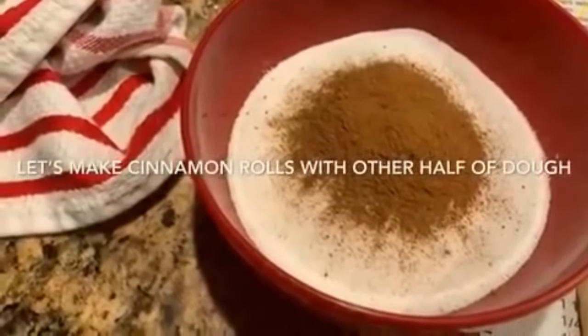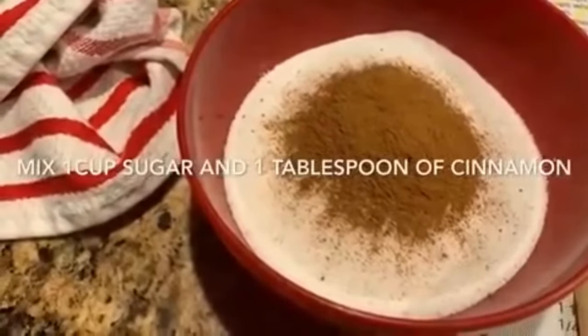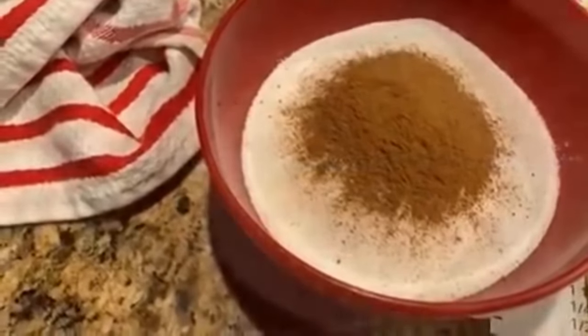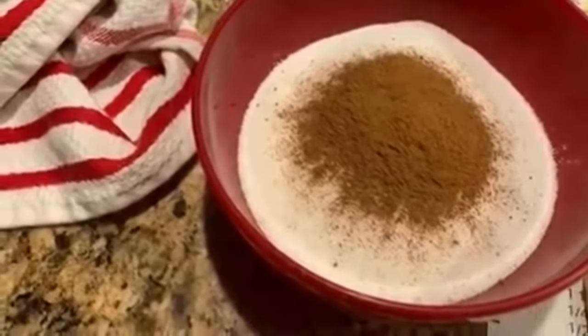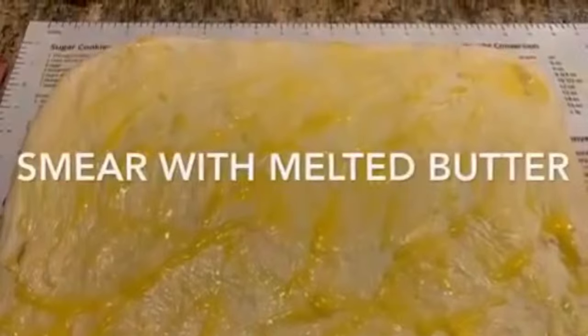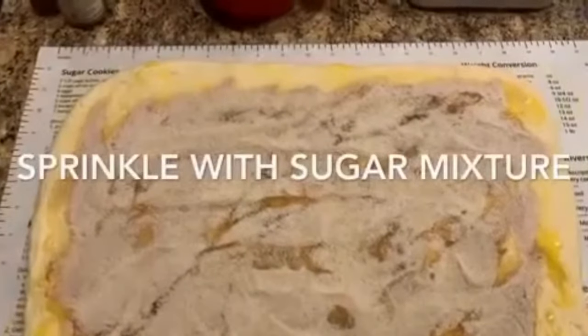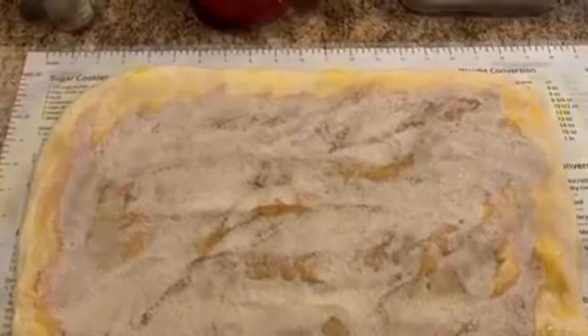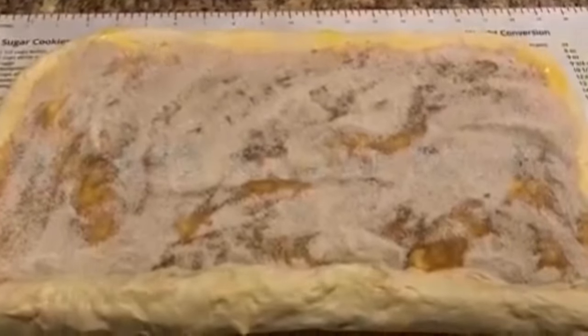Now let's make some cinnamon rolls. Take a cup of sugar, and I like a lot of cinnamon, so I've probably got a huge tablespoon of cinnamon in this sugar, and I'm going to stir it all up. And I'm going to take that other half of dough, and I'm going to shape it into a rectangle that's 15 by 12, and my mat measures that out. I just do it with my hands. And then I'm going to smear some butter on it, pour the sugar on top of it, and then I'm going to start rolling it and stretching the dough as I roll a little bit up each time.